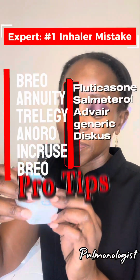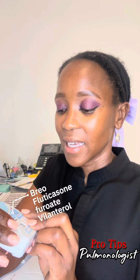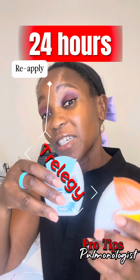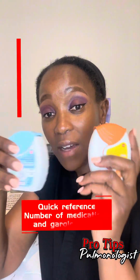Breo. This is Fluticasone, and it has Vilanterol. These are 24 hours. So is this, and so is Trelegy, right? They're all once a day. However, one medication, this has two. You've got to rinse after both of these.